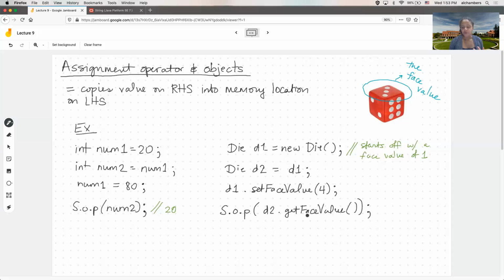So the question is, what is the face value for die 2? Is it going to be 1 or is it going to be 4? Now, I'm not actually going to answer that question now. We're going to look at memory and we're going to execute both of these pieces of code, see what happens in memory, and see if we can answer the question that way.